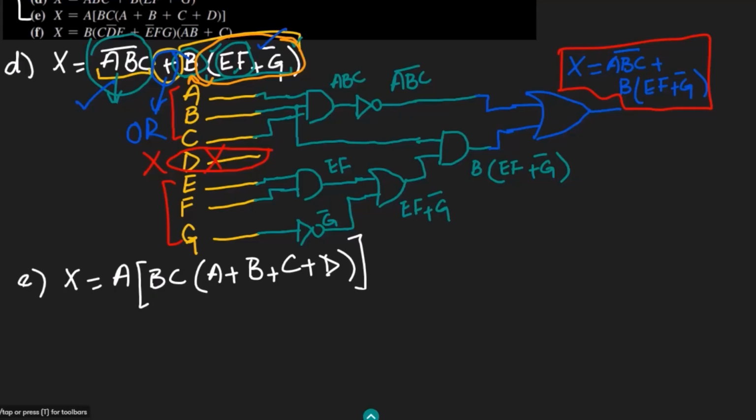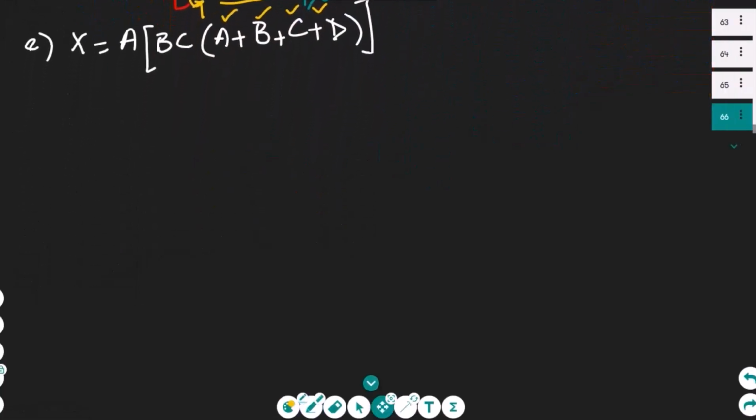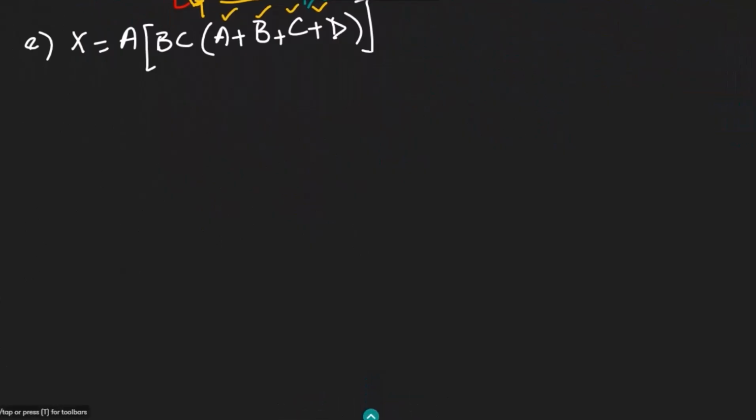So what are the steps here? The first step is to see how many inputs I have here. Again, the number of inputs is 4, A, B, C and D. Let me solve it by moving somewhat downward. So let me start solving it here. The inputs are A, B, C and D, and these are 1, 2, 3, 4. So what is the first step?